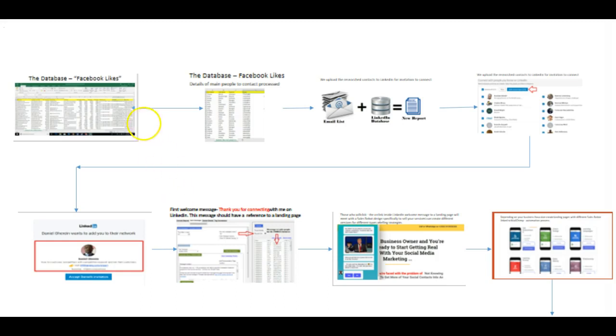So let's recap what we have done so far. We obtain the Facebook likes emails, we clean them and only contact the main people, and we match them up, and then we send them an invitation. From that invitation, they establish a connection with us, and then we use my own in-house LinkedIn extension, called Chrome. If they click on the link in my welcome message, they will end up on my landing page and they will meet my sales robots.